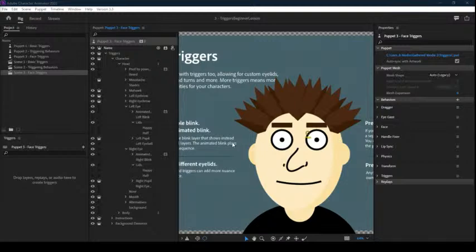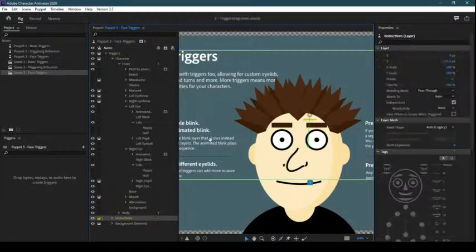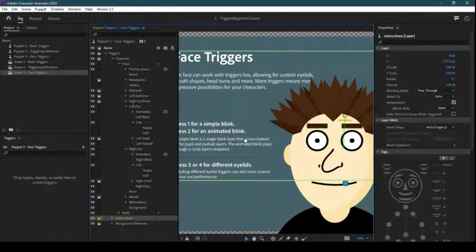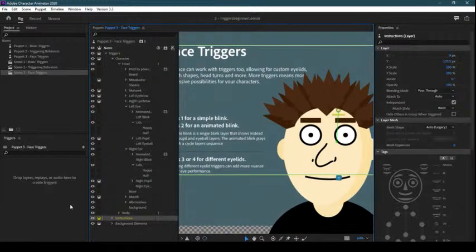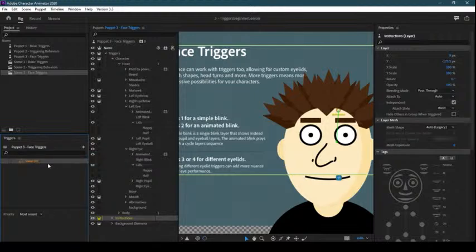Okay. So what do I have to add in the swap set? Let's see what to add. I will go just here. I will first create a swap set here, and I will rename this swap set to simple blink. Now it is orange because it's all empty. I don't have anything over here.